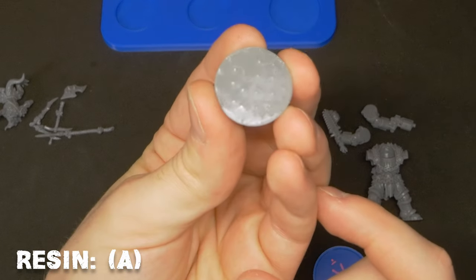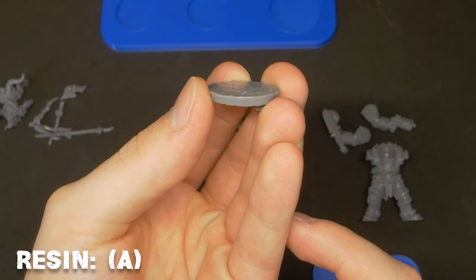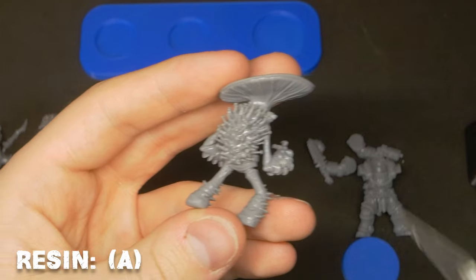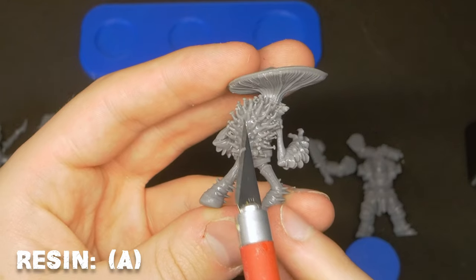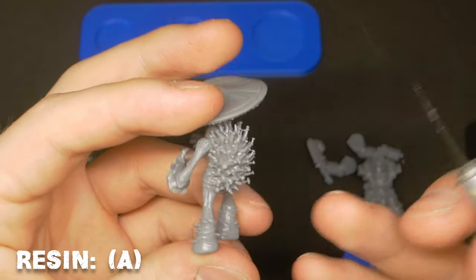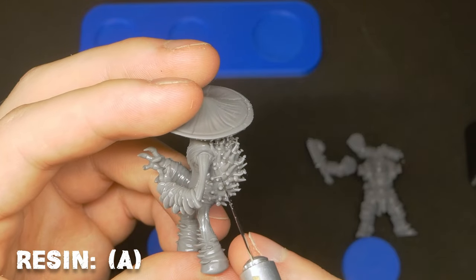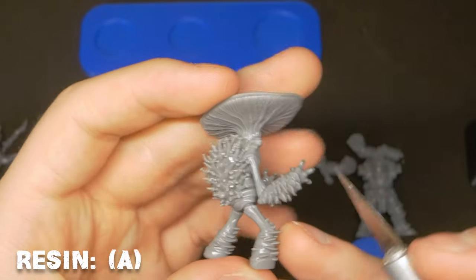They sent this through unsanded, which is nice. You can see a bit of support scarring there, but not much in the way of warping — it just needs a bit of a sand. We can see there are a few little details here that have been snapped off, just like the heads of some of these mushrooms. But all of the supports seem to have come out pretty easily overall. There are still a couple of tiny little threads in here, which I knew would probably remain on most of these.